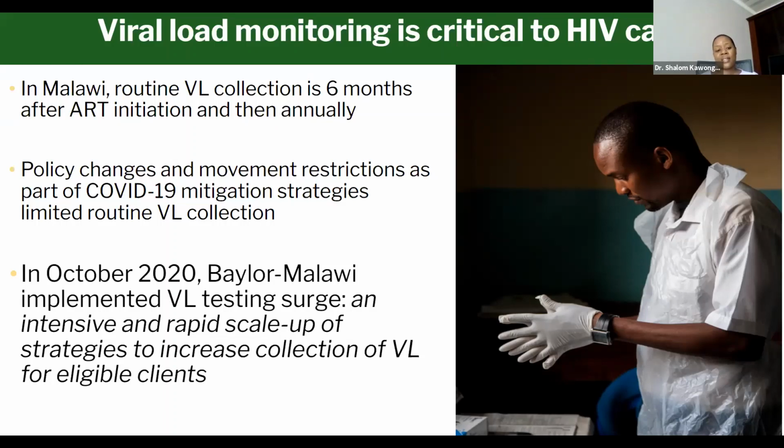At the end of that COVID wave in October 2020, when the restrictions started being lifted, Baylor Malawi implemented a viral load testing surge so that we could catch up all of the clients that had been missed. So the surge activity was an intensive and rapid scale-up of strategies to increase viral load collection among eligible clients.